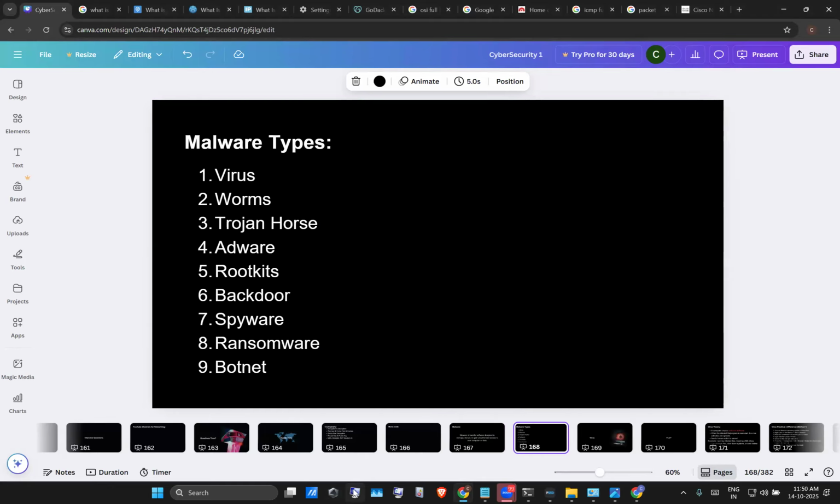Okay, within 3 lines of code, you can crash any operating system. It can be Windows 10, Windows 11, Windows XP, using 3 lines of code. That's it. 3 lines are enough to crash any operating system. Sir, what about mobiles? For that, you have to learn Android development. You have to create the scripts in JavaScript and then execute them. Okay, fine. But mainly we are focusing on Windows for the virus purpose.